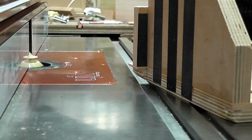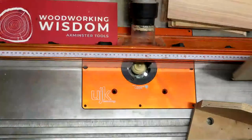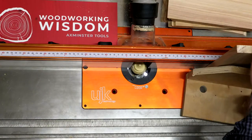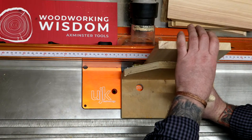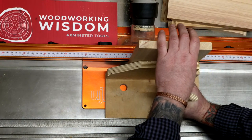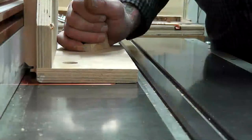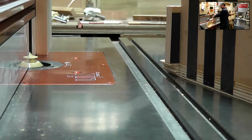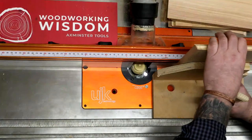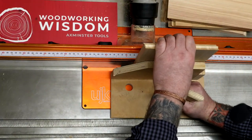And once you've got your setup done, and you're not chatting to somebody while you're doing it, this can become really quick to do. If you're making a bunch of boxes, Christmas is coming, make some jewelry boxes for folks, some keepsake boxes. What a lovely way of doing it.